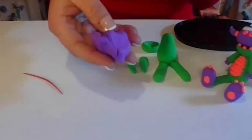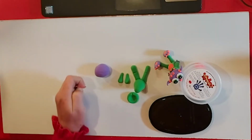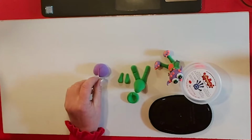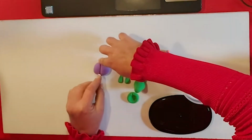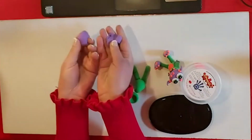Okay, so that's the amount of purple I have. But again, we're going to divide it up because we have lots of little parts of purple we need to use for our design. So that's the larger bit of purple, and we're going to divide it into two. Remember, try and get as equal as you can. We have equal amounts.